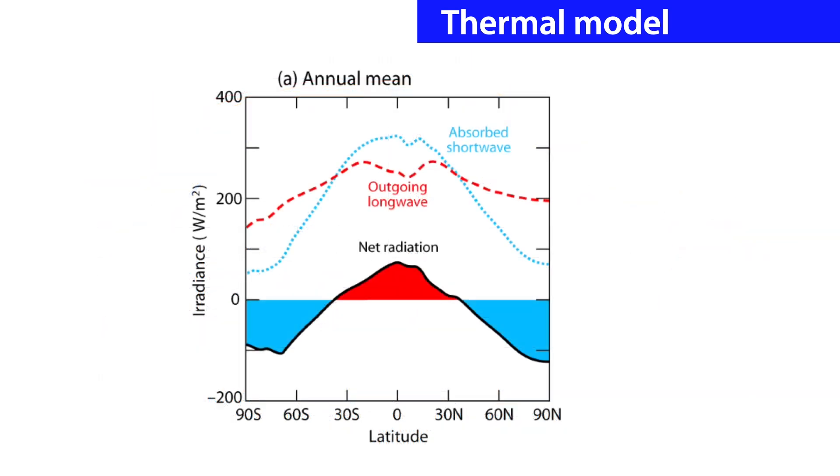This diagram from Javier Vinos' book shows the energy distribution by latitude. The light blue dotted line represents incoming energy from the Sun, with the equator in the center and the south pole to the left, north pole to the right. Note the blocking of sunlight at the equator due to clouds. That's the little dip here in the blue line. There's a heat surplus inside of 40 degrees, that's the red area, and a net loss of heat at the poles, shown by the blue shaded areas. This data shows that the radiative model is invalid, and the climate system moves quite a bit of heat from the tropics to the poles.